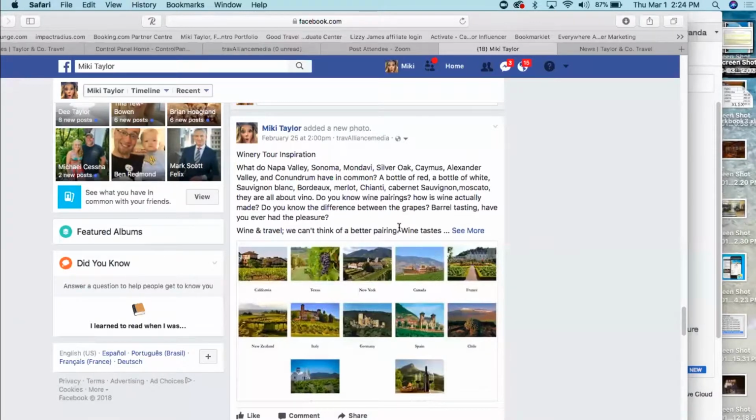So that's one of the biggest things when you're doing any type of marketing. Just be aware of the tone of the post and make sure that you are posting to educate, and the underlying tone is always to encourage your followers and site visitors to book their trips with you. But your knowledge and expertise will do that for you.